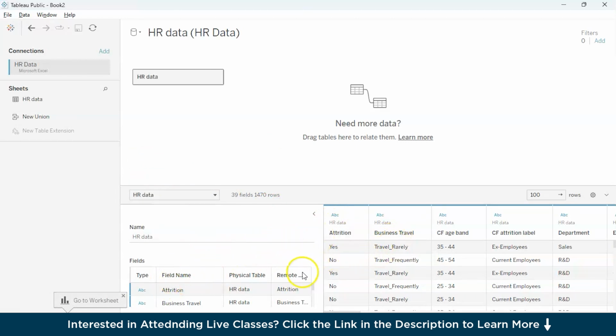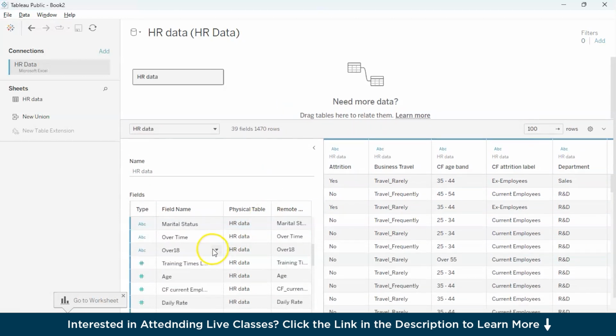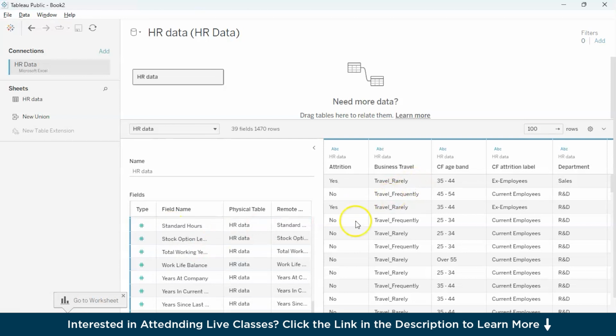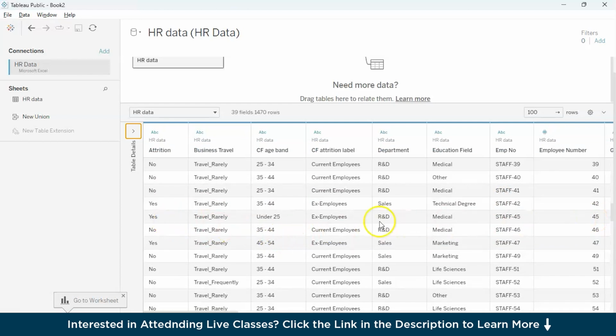And here on the left side, if you can see, let me expand it a little. So here we have all the fields, the column names which we had initially. These are the column names, and if I close this, we have the data, the columns and rows, which we went through, right? So these are the columns and rows.